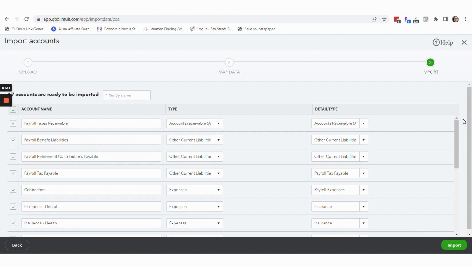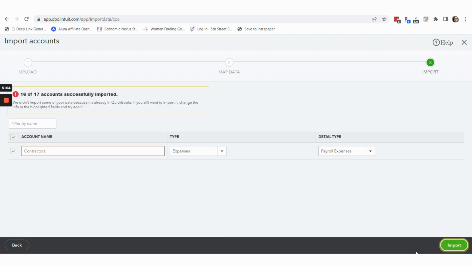If you are not located in the United States, I've noticed that the type and detail type can vary a little bit as far as what QuickBooks calls them. So just go to the chart of accounts page as if you're adding a new account, and then just see the slightly different variation that QuickBooks calls them in your non-US version of QuickBooks, and then just change the name in the spreadsheet to match the type and the detail type.